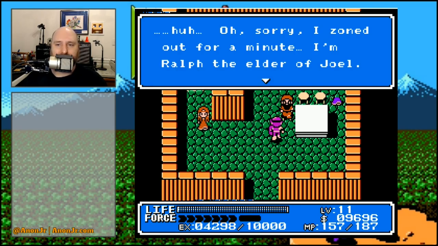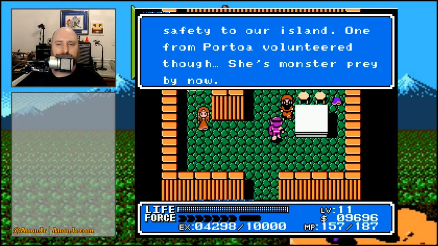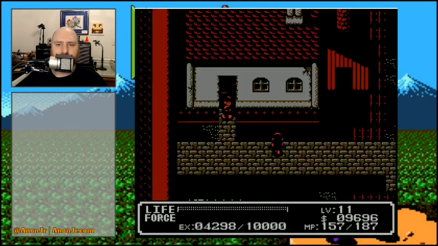I'm Ralph, the Elder of Joel. Someone came from the next island and asked for a girl sacrifice if we wish safety to our island. One from Porta volunteered, though. She's monster prey by now. The girl substitute from Porta is called Mizia. I pray for her. Oh, hey! She was the one who we were supposed to meet.